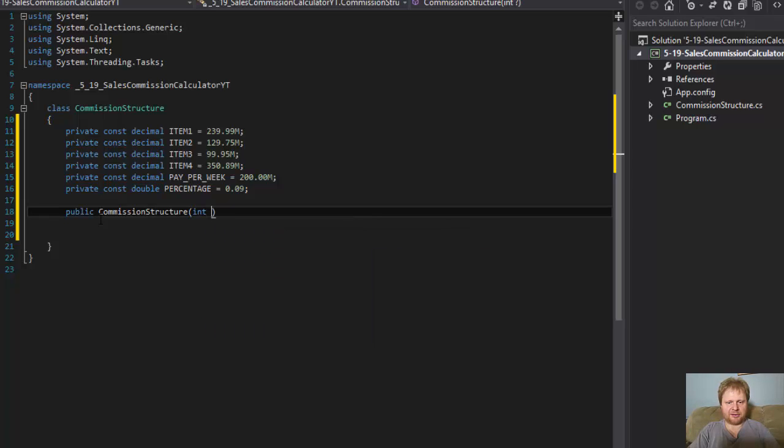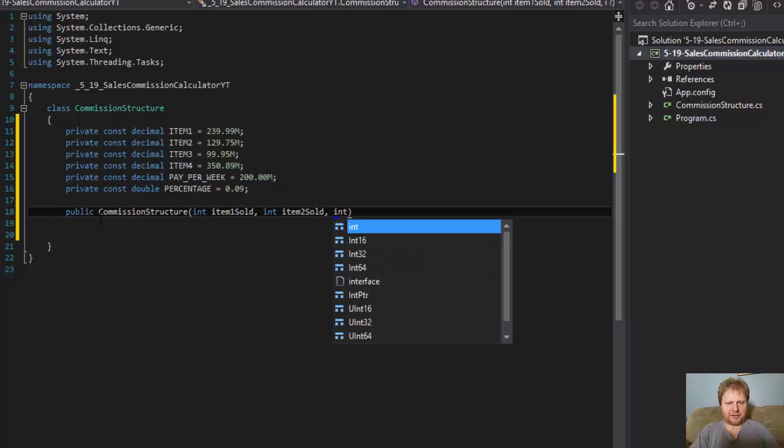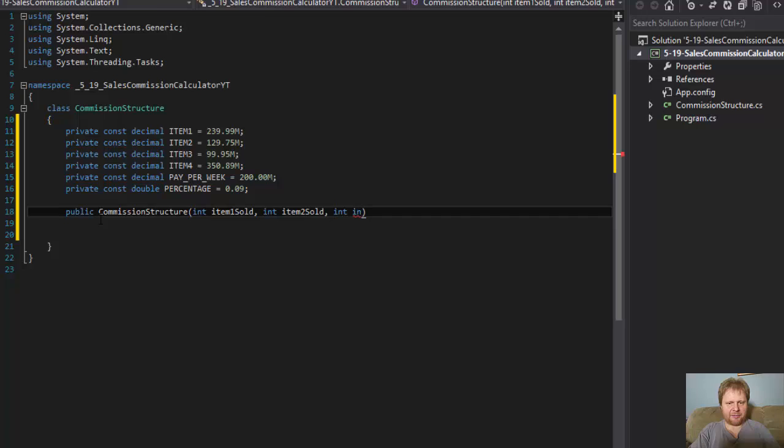So integer item 1 sold, integer item 2 sold, integer item 3 sold, integer item 4 sold.